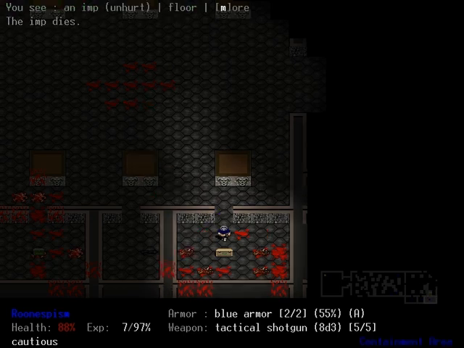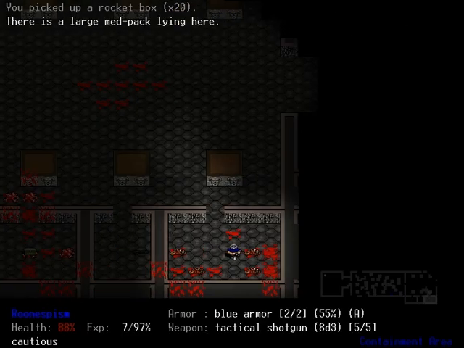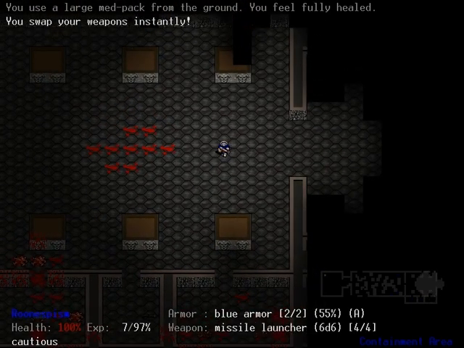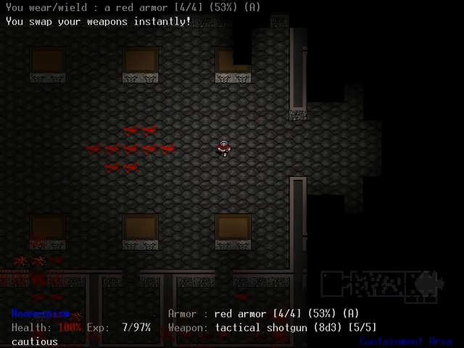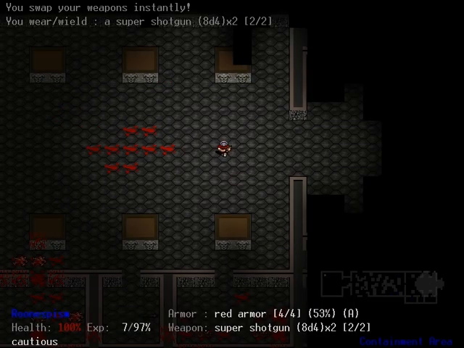Oh, hey, look at that. Containment Area is cleared. Let's drop a large med pack for these rockets. Actually, use it, honestly. Alright, we need to be prepared for this, so we want to be wearing our best armor. We want our missile launcher and our super shotgun. We're breaking out the big guns for this. And that's about it. That should be fine.